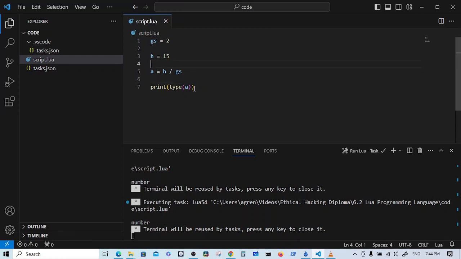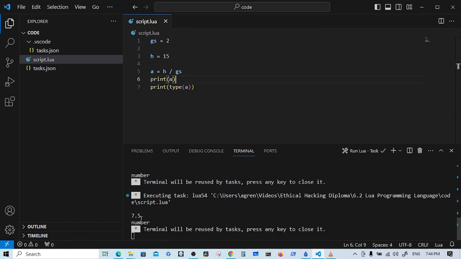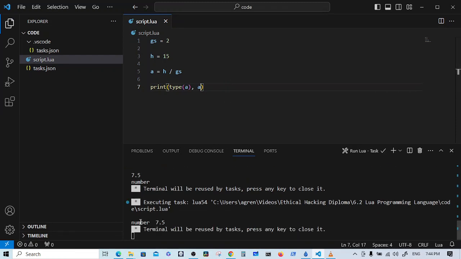All right, guys. Now, also what I want to show you is how we can use the same print statement to print multiple values at once. Because if you want to print, for example, value of a like this, and then print type A, what we can do is have two print statements, and you will have them one after another. But what if I want them with one print statement? We definitely can do that. So the way to do that, we add a comma, then any value we want, for example, value of A, run this, and we get the output for type A and the value of A.